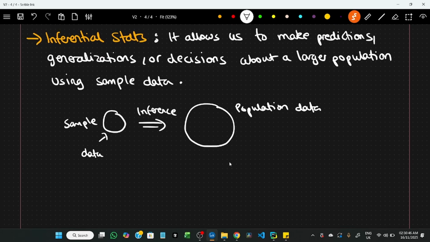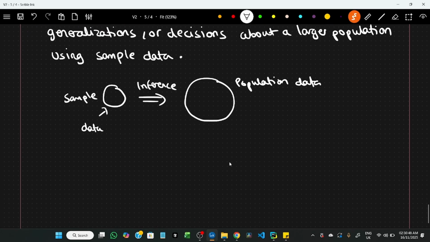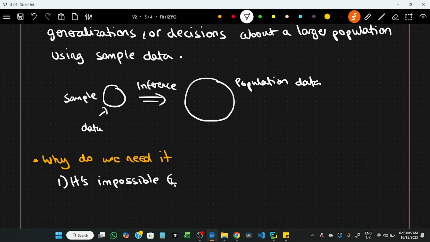we need to understand why we need this. What is the need for inferential statistics? The first thing is, it's impossible for you to collect every piece of data. Why?